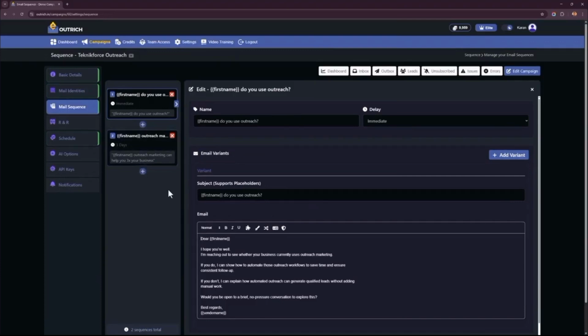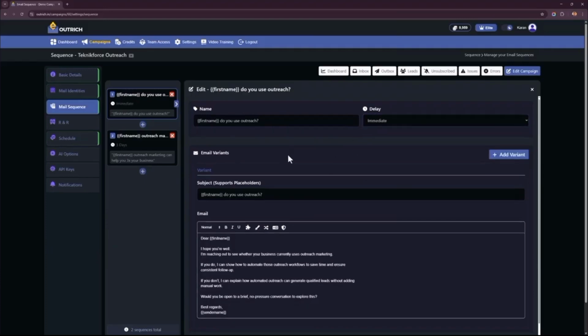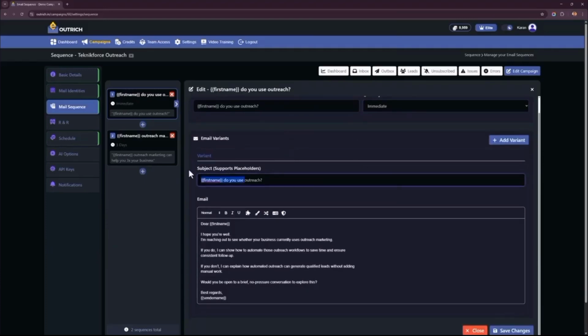You can create a pretty smart email sequence inside of Outreach, give it a name. Then you can decide how many days later you want to send out the first email. This is the first email over here, number 1, after the lead is added. So if you want, you can choose immediate, or you can choose 1 day later, or it doesn't matter how much space you want to use. Next, you can put in an email ID and an email that you want to write.